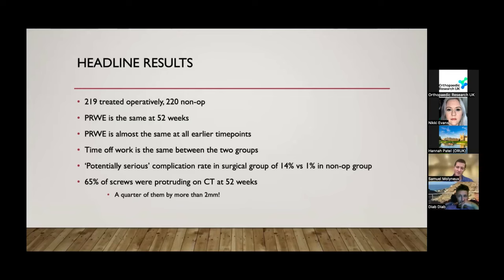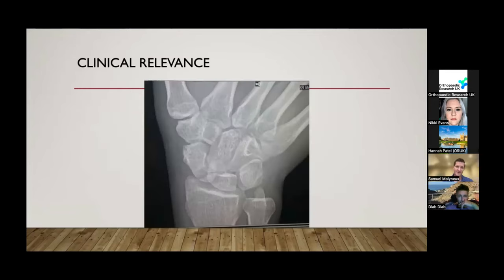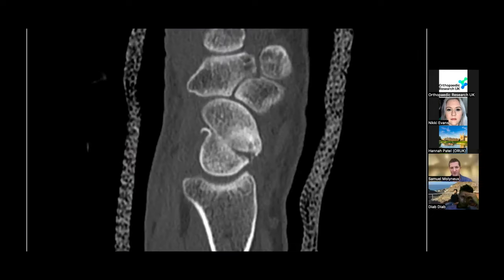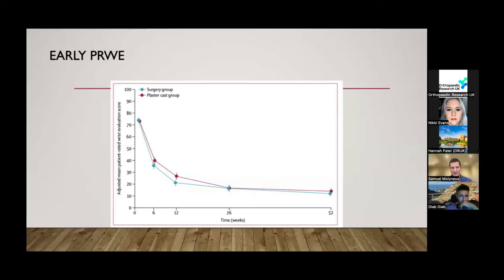The other thing with the SWIFT trial is don't forget that it doesn't include things like proximal scaphoid fractures like this. And it only means that there's less than 2 millimeters displacement on a CT scan. So a scaphoid fracture like this is not included in the SWIFT trial because when you look at the CT scan, it's actually more displaced than you thought.